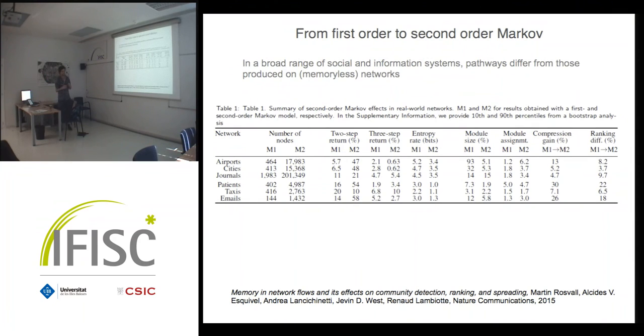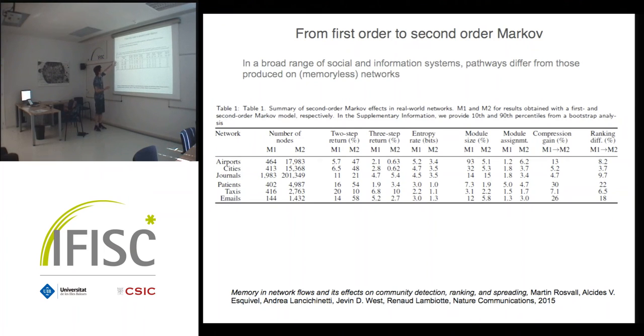Okay, so that's nice. First of all, you can reject the hypothesis that the trajectories you have are generated by a first order Markov model, but how different are they? Well, they can be quite different. What we do in practice is, when you have a first order Markov model, you have all of the nodes and the connections between the nodes. When you look at things from a second order Markov modeling, it's equivalent to looking at it as a first order Markov model in an extended space, where each edge of your initial graph is a state, and you look at the transition from one edge to another edge. So you go from a certain number of nodes to a larger number of nodes, so it increases the size. It's not always good. But you can see that some types of behaviors are going to be very different.